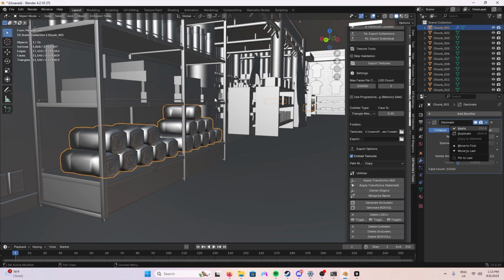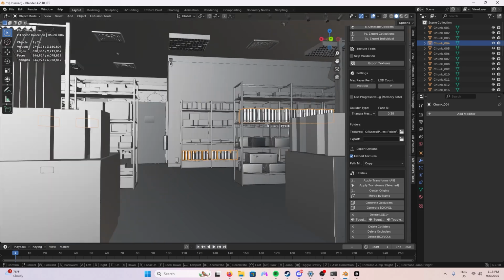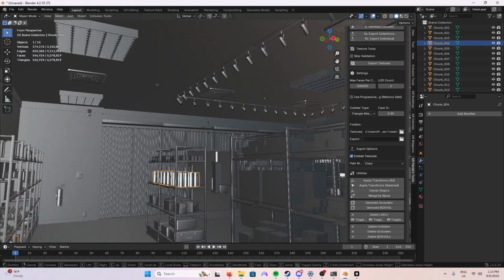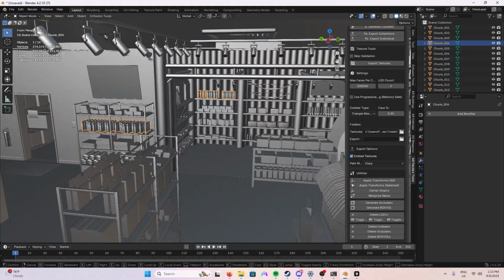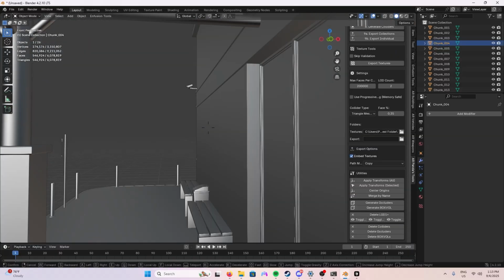I'm gonna hit apply. You're gonna want to go through and do that for all of your individual chunks. Try and get them at or under about 200,000. The lower you can get, the better for performance. This is just how we're having to do it. We're not super performance optimized. We're going to go back and redo a bunch of our meshes to handle that. Just make sure you're being responsible with your vertice and face count, unlike me.